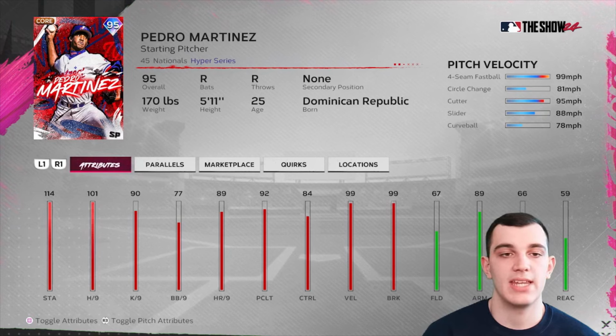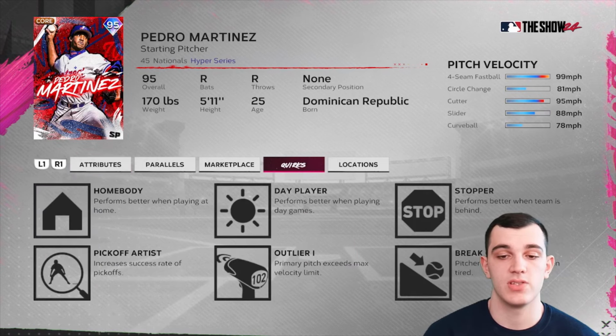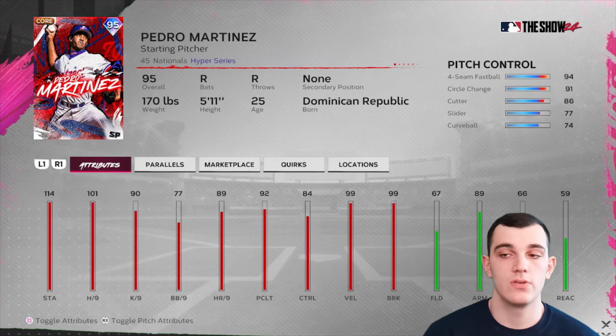This Pedro Martinez is a very solid card. He's obviously going to be an A tier, so is Palmeiro, which I'll get to next. But four-seam, circle change, cutter, slider, curve, great pitch mix, great speed differentials, outlier on the four-seam. Control is good, break is really good. Per nines are good, pitching clutch is pretty good. Like, this is a great starter right now.